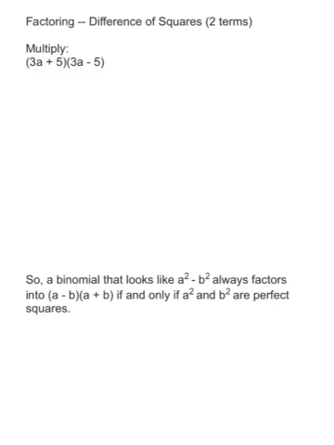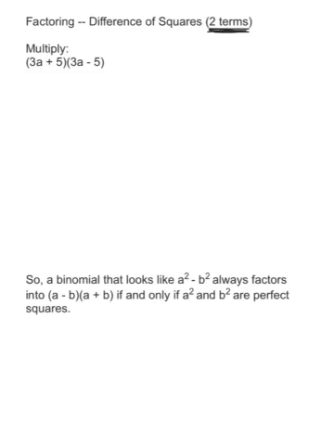So today we're going to factor using difference of squares. First thing I want you to notice is that this only works when you have two terms. So before we actually factor, I want you to take a look at this first problem here that says to multiply. We have the quantity of 3a plus 5 times the quantity of 3a minus 5.